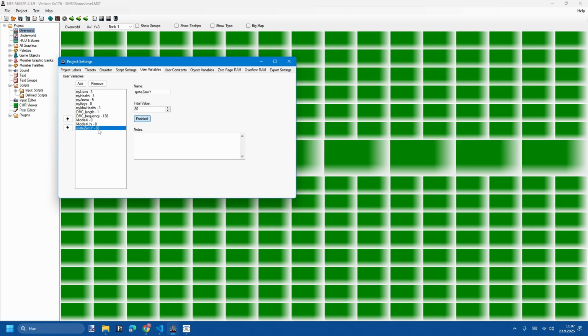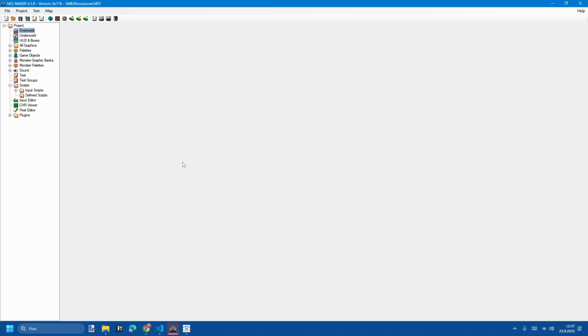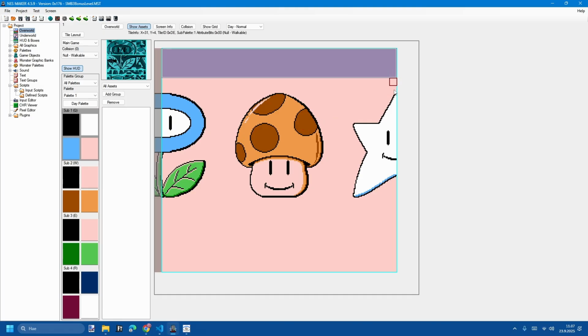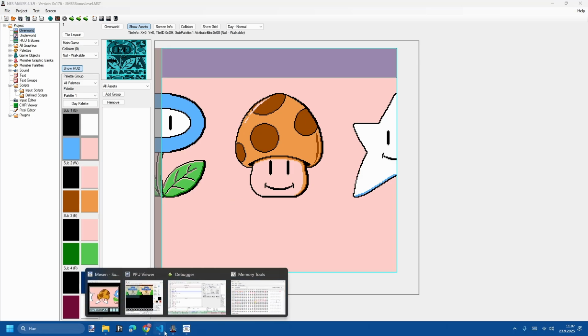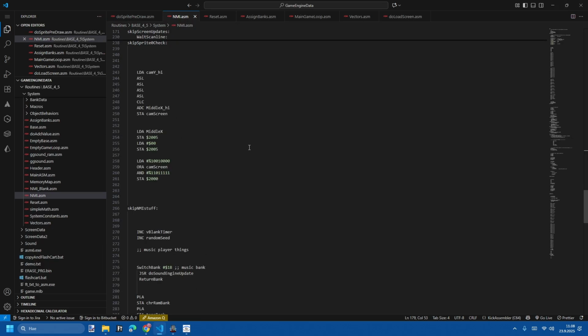So the first time the screen splits, it's around scanline 80 or something like here maybe. Okay, and we need a variable for that, so we can easily change it and find the perfect spot for it. Okay, let's go to NMI.